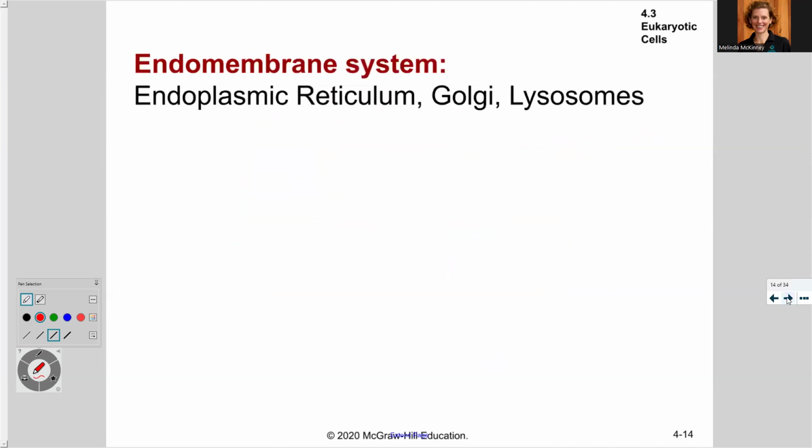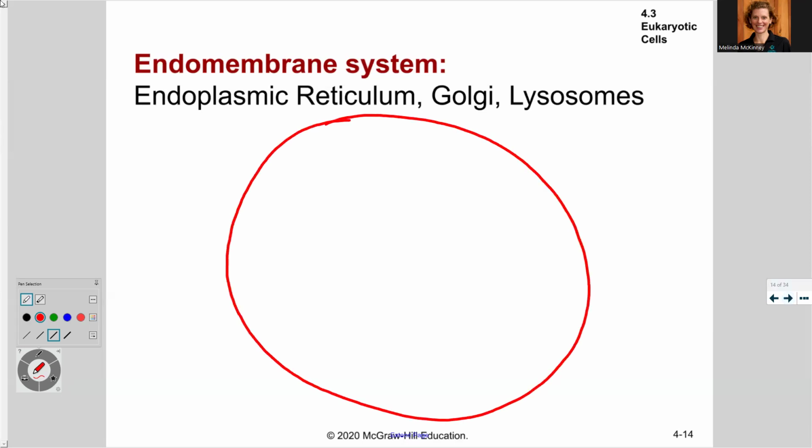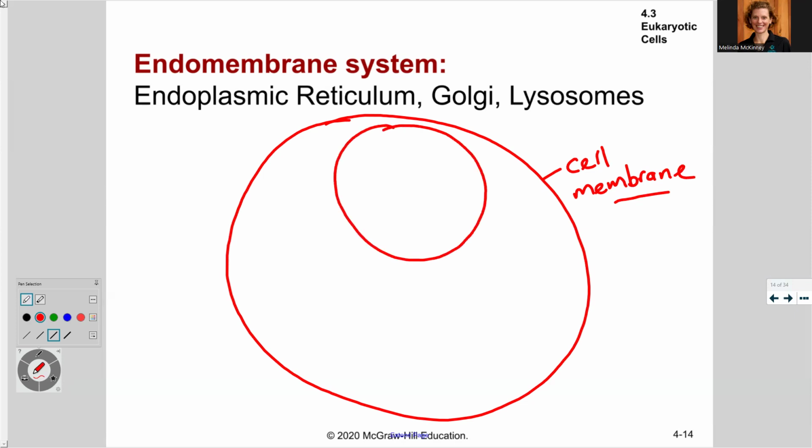So the endomembrane system inside of the cell. So again, I'm drawing the cell again. Here's my large cell outside, cell membrane. And I don't mind that I keep telling you that over and over again because it's really important that you know that. Every cell has a cell membrane. Then inside, I'm going to draw the nucleus again. So here's our nucleus. And then there's a way that the nucleus is physically connected to a series of other things. So right inside the nucleus, there's actually another enclosed compartment called the endoplasmic reticulum.